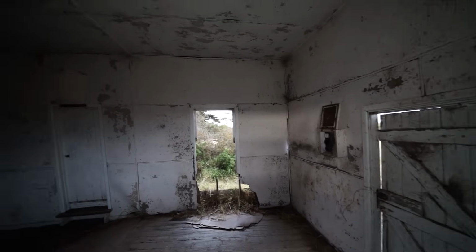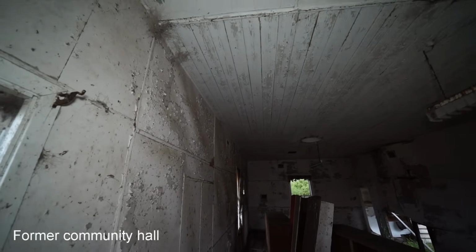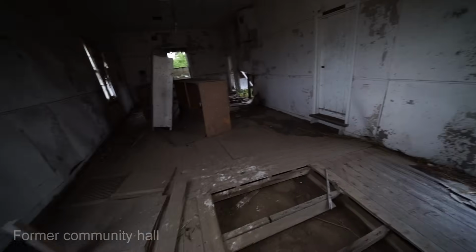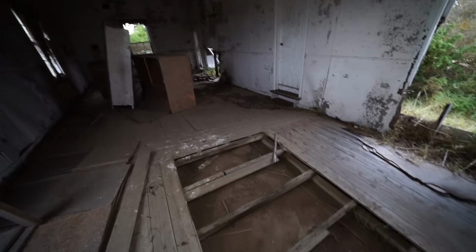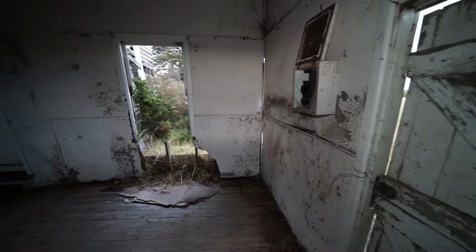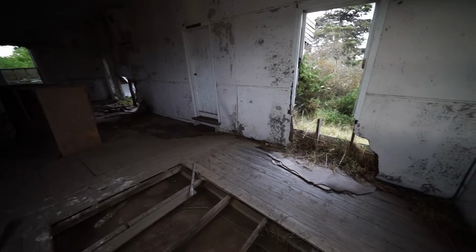Yeah, so I think this is an old schoolhouse, guys. It's certainly set up like a hall, one big room, but I think it might have been an old school. I'll try and find out a little bit more info on this one. As I said, I've always wanted to stop off and just have a peek inside here, but definitely think it's an old school. Not much left, but there's a couple of little rooms at the back there we'll just suss out while I'm here. But there's the old power box.